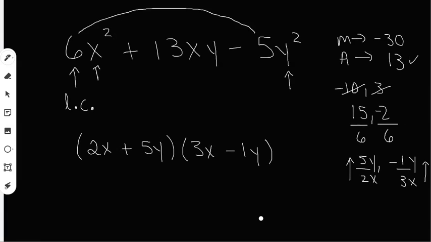Now the -1 out in front, we don't really need to have the 1. So we can actually erase the 1 and just leave it as -y. But this is how you factor a multivariable problem. You start off with the rainbow method, and then after that, you can do grouping or you can create your fractions. And I hope that helps.